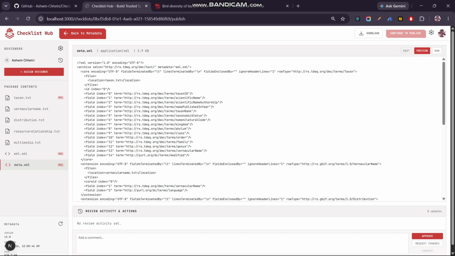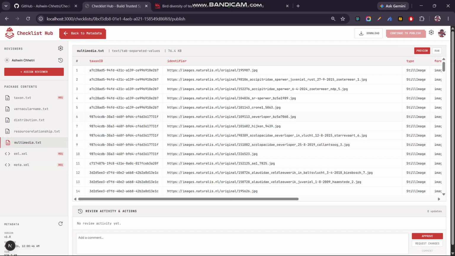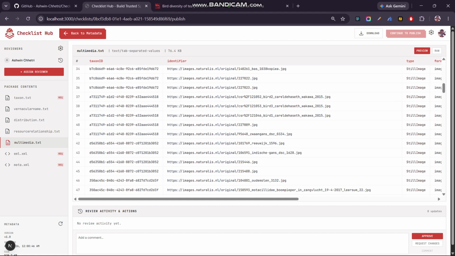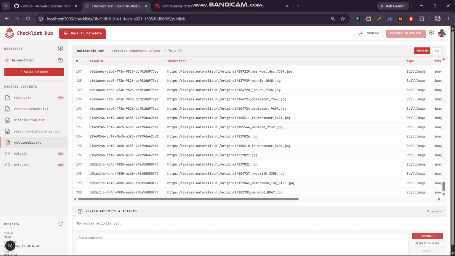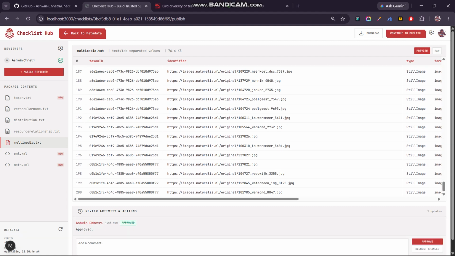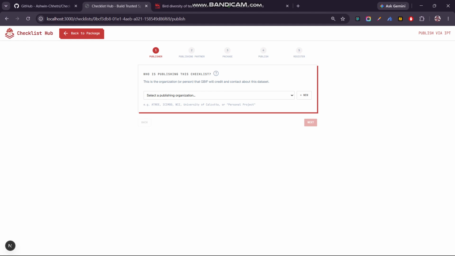So basically, once your package has been fully created along with the multimedia text file, one of the collaborators can hit the approval button, and then with the publication workflow, you can select the publisher.